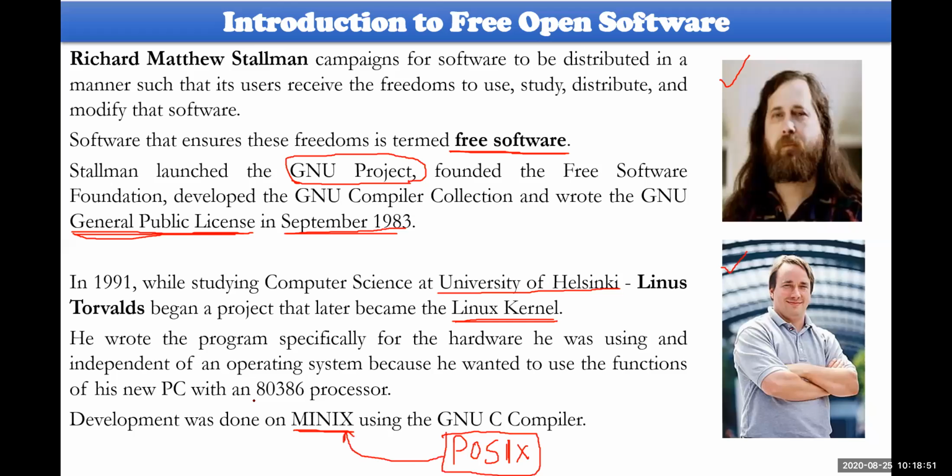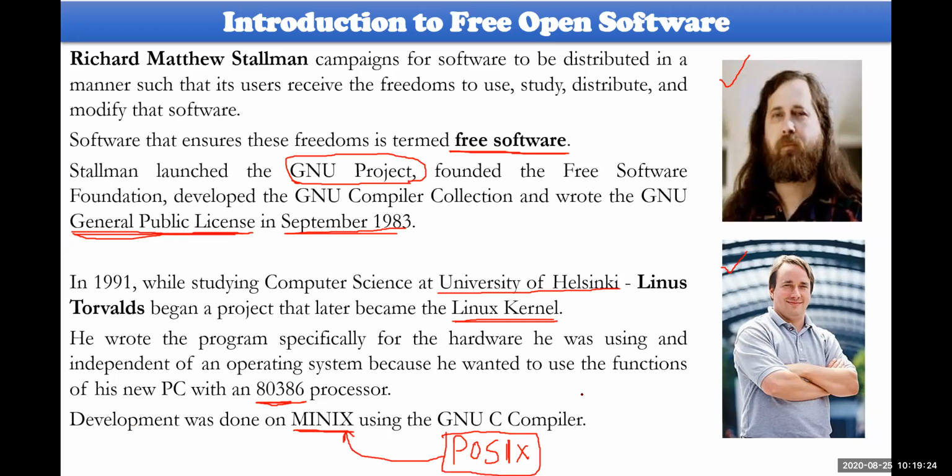Okay, and he actually developed this particular Minix on the Intel 80386 processor, and of course it has emerged into a very familiar operating system nowadays, and we have approximately 16 to 20 different flavors. Flavor in the sense that different kinds of companies have been developing this Linux operating system.